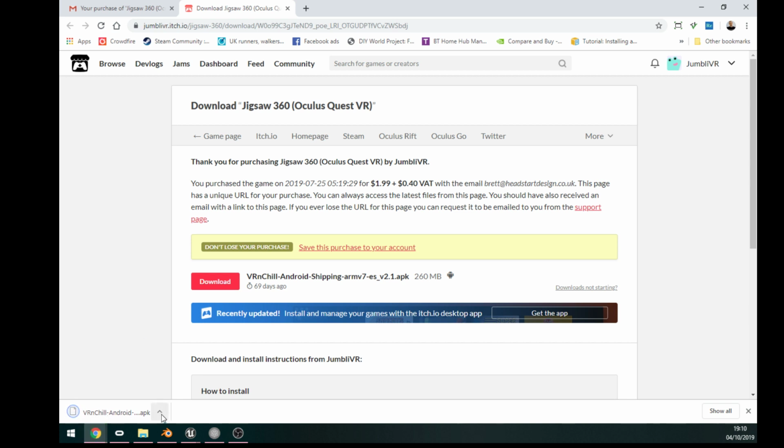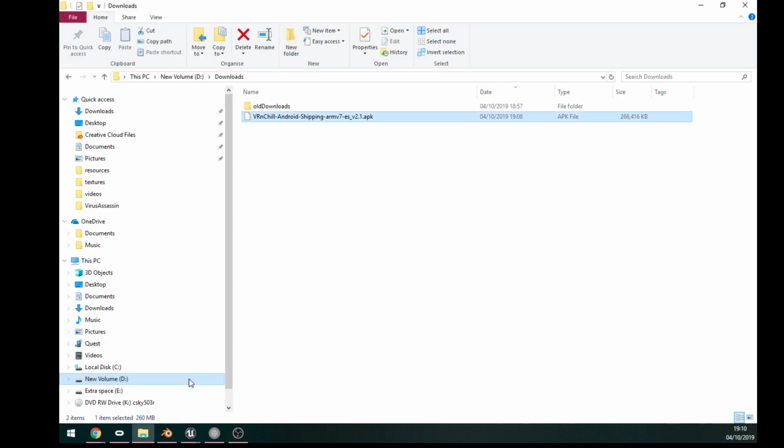Okay, that's there. So if I say show in folder, so this is my downloads directory, and you can see there I've got the file. So by whatever means you get hold of this file, this is the point we need to get to now.